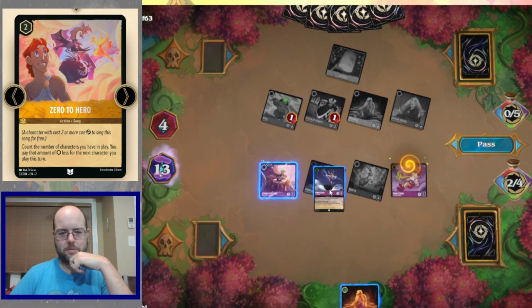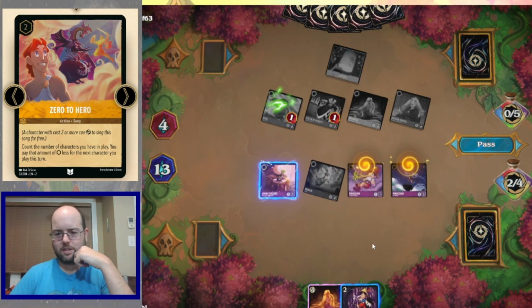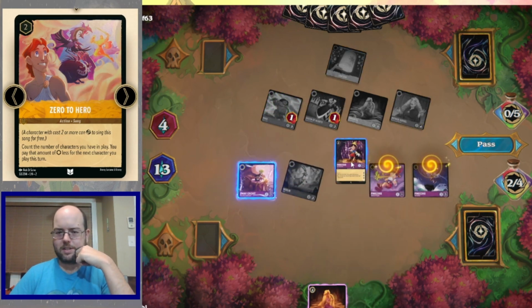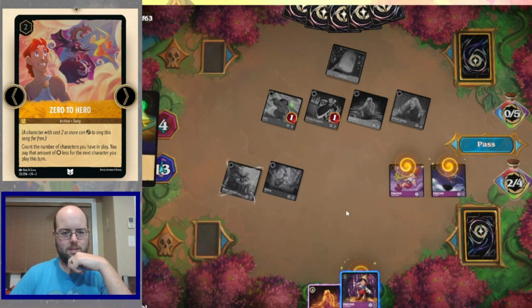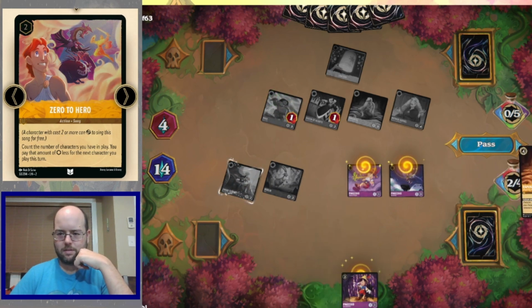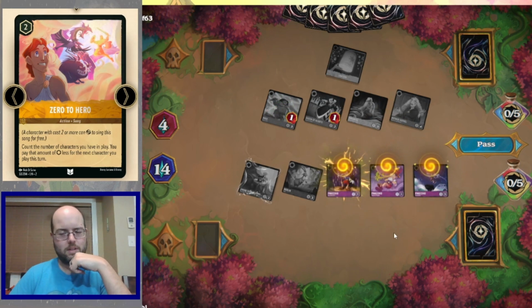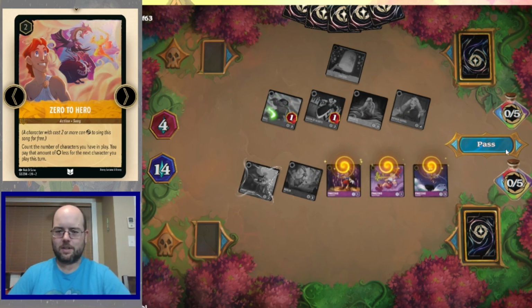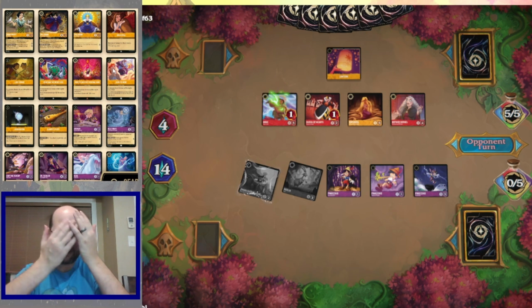Quested Pinocchio, get our 3 lore. Then we'll bounce it back to our hand. We still have 2 ink left, so we can... No, we don't have 2 ink left. Do we? Let's try to ink that Rapunzel. Oh yeah. With Rapunzel, we now have 2 ink left, which allows us to replay Pinocchio. Got a little lost in my ink there. I mean, it was all black and stuff, like that Mario Kart item. When your ink blurs your vision.